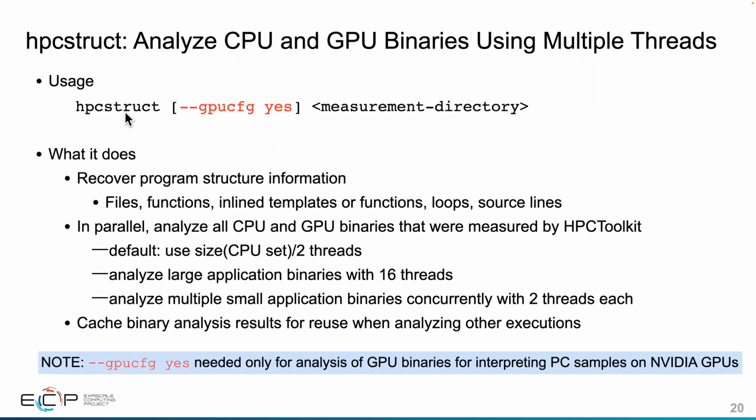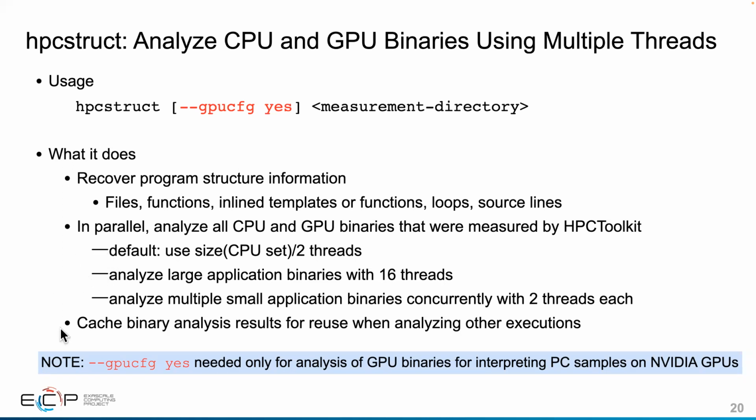We've made our HPCStruct tool itself run in parallel. And then for smaller binaries, for things that are smaller than, say, 100 megabytes, we're just going to use 2 threads each, because there's a lot of things that get loaded into the address space of your program, a lot of shared libraries, a lot of GPU code. And so commonly we see 100 things that have to be analyzed. And so using 2 threads each for small things and 16 threads for large things seems to work out pretty well.